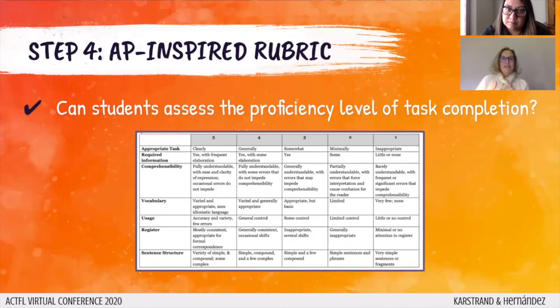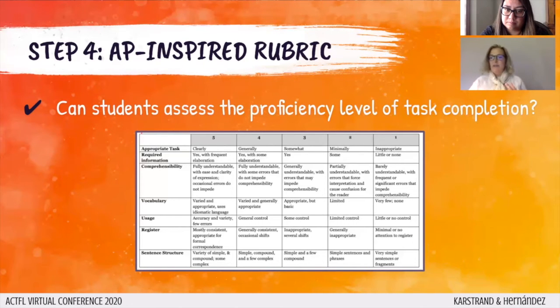So what we did is we took all those bullets of the five, and we put them in all the fives, the fours, the threes, twos, ones. We took all of the different things and made it a little more comprehensible. So we're going to ask the students now to use the AP rubric, and again, this is a minimum fourth email that they have written. So they should be pretty well acquainted by now, and really be saying, not only do you have it there, is it appropriate?